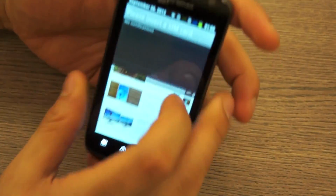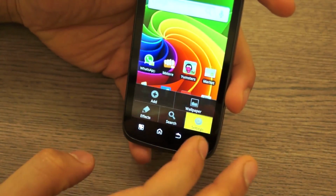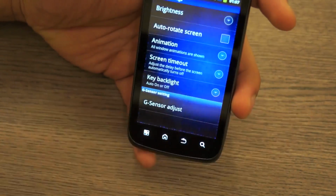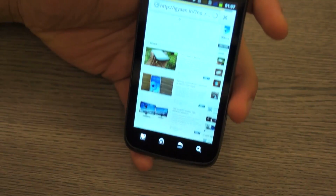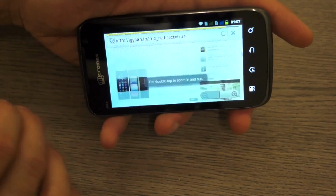So maybe there is some sort of orientation setting that needs to be turned on. So I'm going to quickly jump into settings over here, go into display and see, yes, auto rotate screen was turned off. If I quickly jump back into the internet browser, you can see it's still trying to load. I'm going to ignore that for the time being, and you can see that it switches from portrait into landscape.